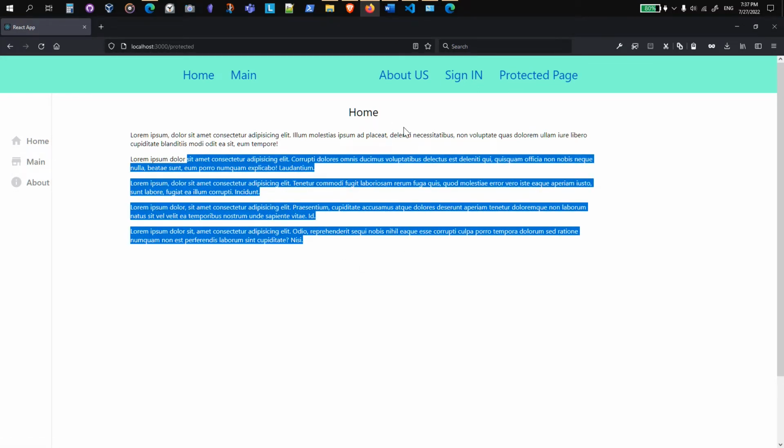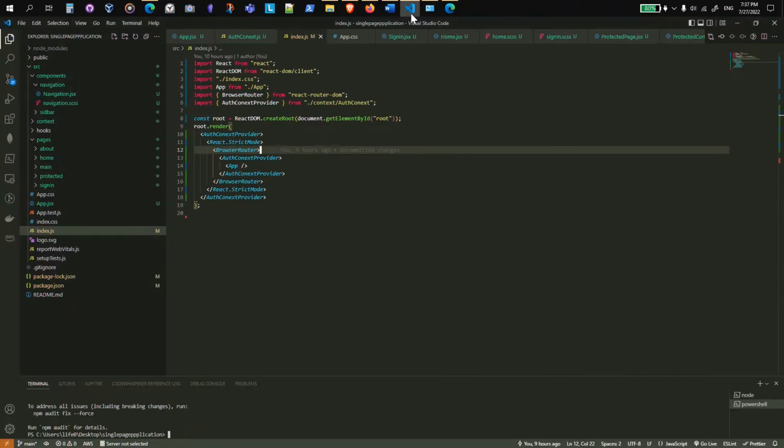But it's a bit difficult without the help of the context API. Let's see how this can help us to synchronize between components, how we can synchronize our authentication information or our credential. So to do that, I'm just going to go to how we can build it.